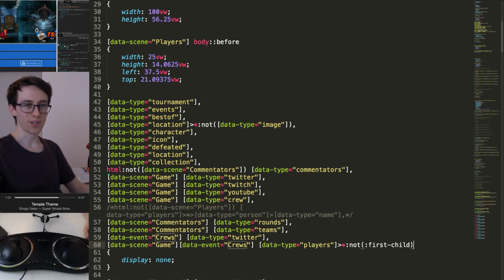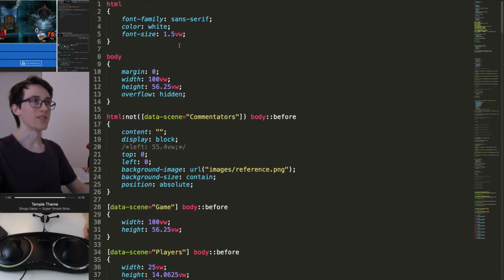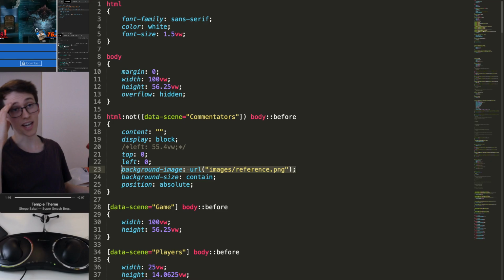So let's check out what the overlay looks like so far. I'm going to turn off the scene switcher. Actually, you know what I'll do is I'll actually... I prefer at least to have the scoreboard so you can tell whether it's best of 3 or best of 5.